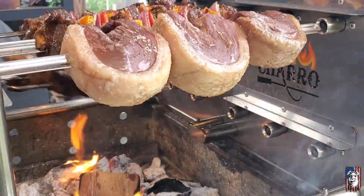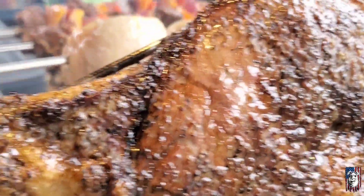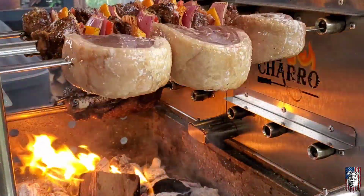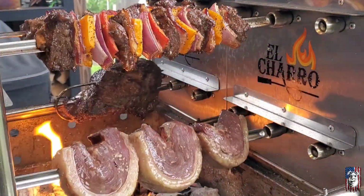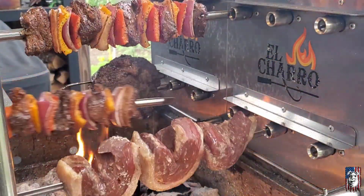All right, we're starting to get close on our cowboy cut here. We're gonna start bringing everything down now. Load that back in there. We'll come down with our picanha, and with our steak tips.